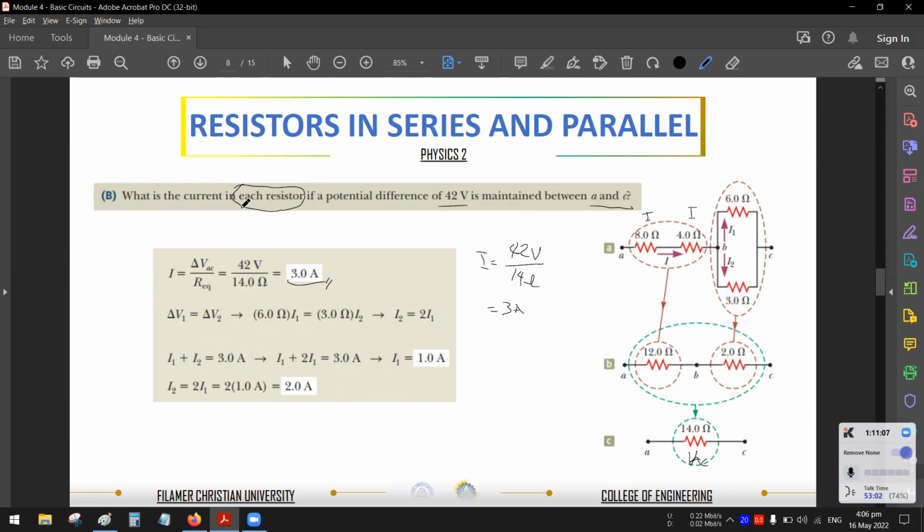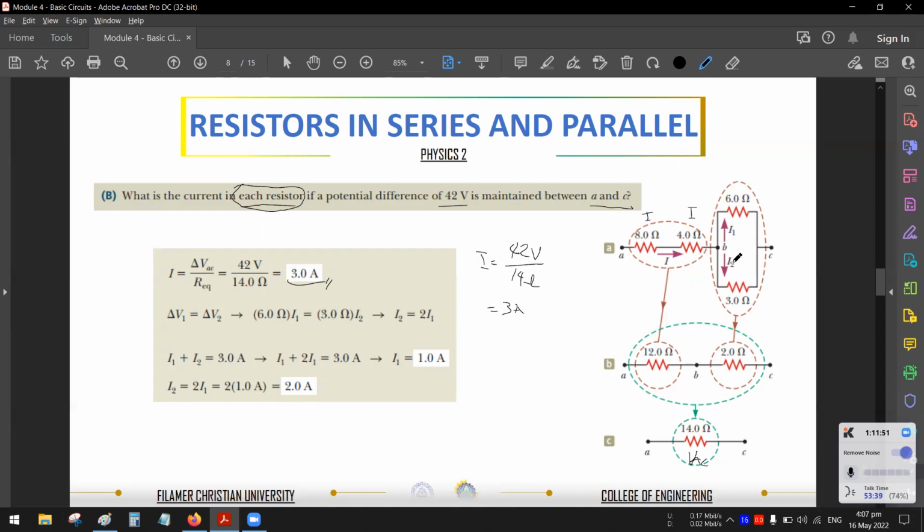Pero yung tinatanong kasi, each resistor. Okay? So meaning, babalik ka dito. Babalik ka dito. So first, kukunin mo muna yung voltage. Okay, so let's take the voltage. Diba? Sabi natin, pag nakaparallel siya, the same lang yung voltage nila dito, diba? So meaning, voltage 1 here is just equal to voltage 2. Or it means that the current here is just also equal to the twice of this current. Kasi ini-split mo yung current dito eh. You have your I1 and I2 now.